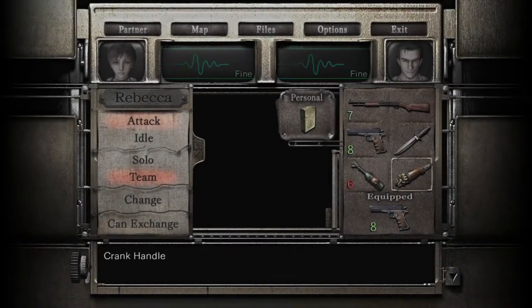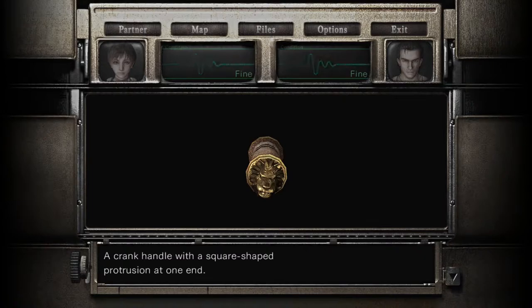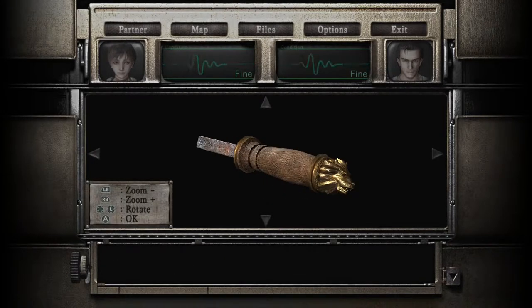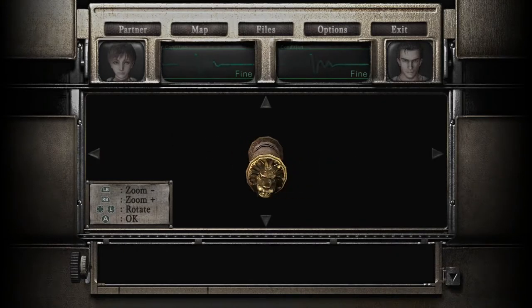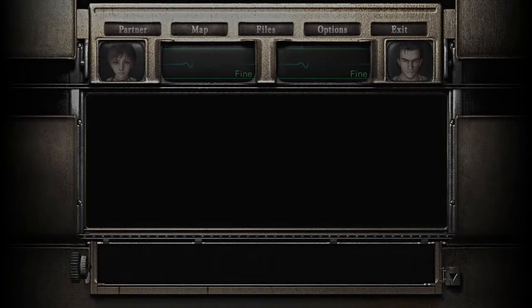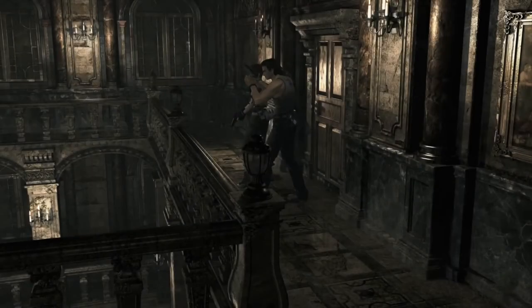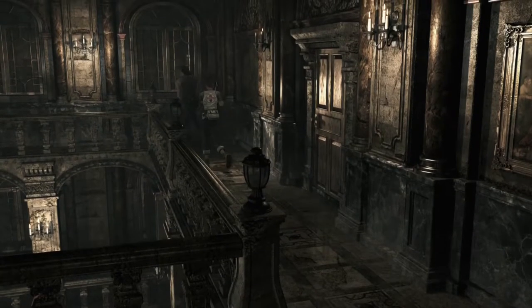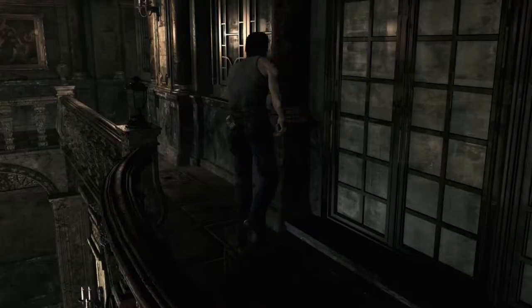Let's have a look at that crank that we found. A crank handle with a square-shaped protrusion at one end. And a... what is it? A lion? I guess it is a lion. Lion's head. Alright, let's continue. So I'm going to assume southeast.